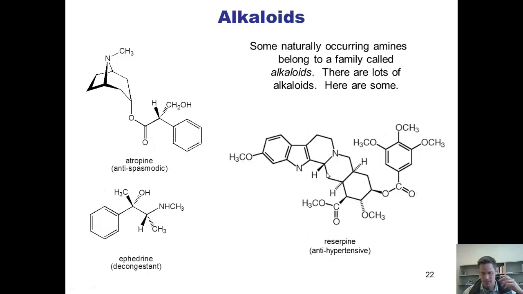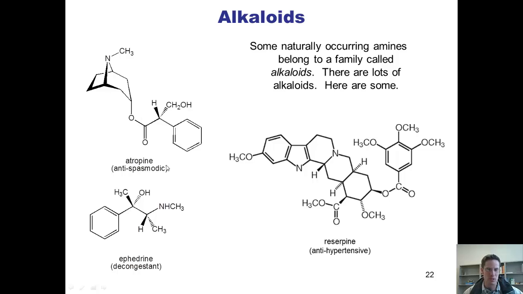Because I don't want you to leave this class without hearing the word alkaloid, I am now going to say it with a funny accent. Alkaloid! Alkaloids are a special class of naturally occurring amines. A few famous examples of these are shown here, which you're welcome to remember if you so desire.